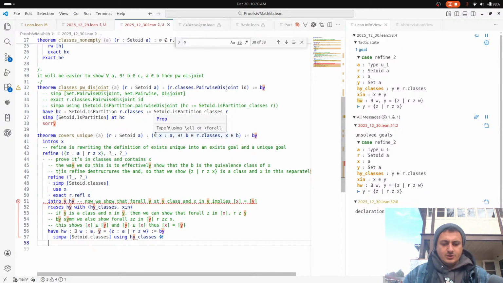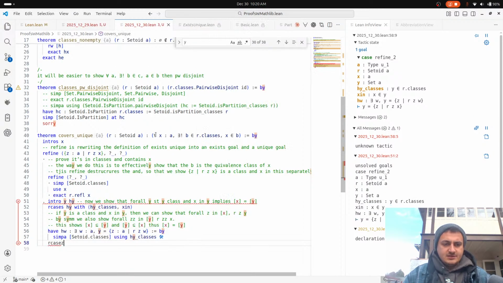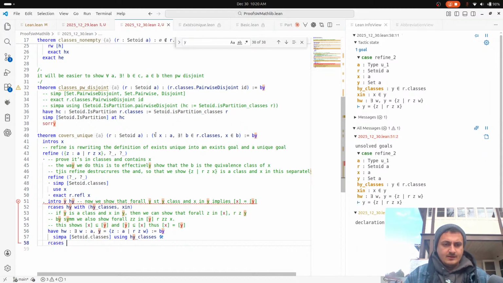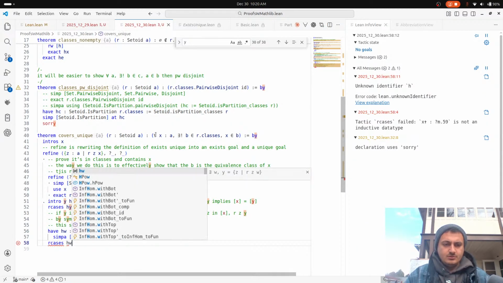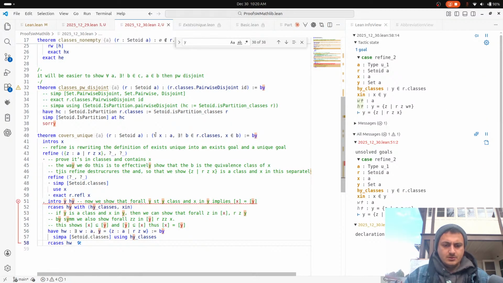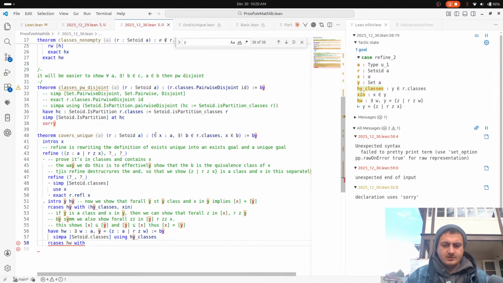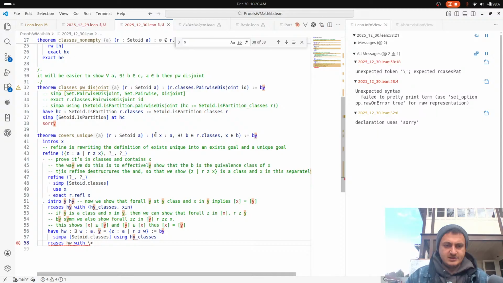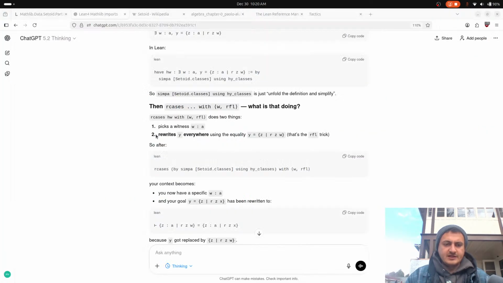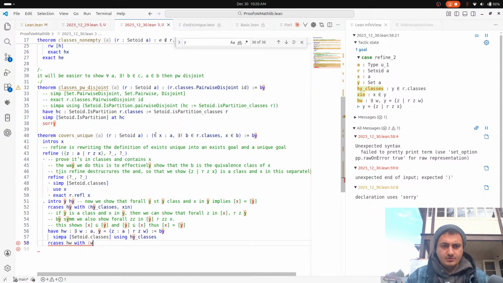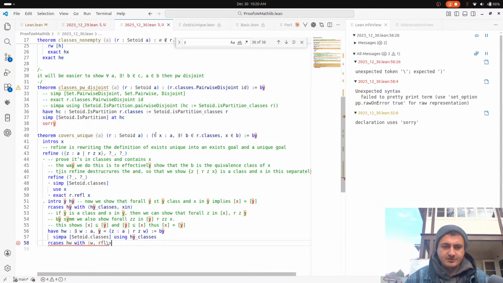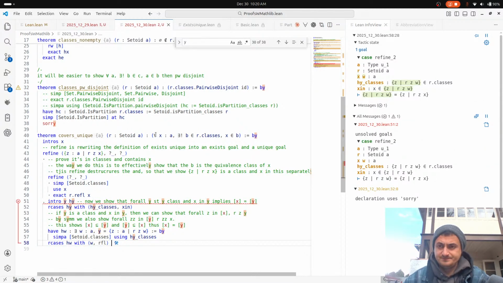So rcases HW with, and then I can just do backslash this, and that's W with the witness and refl, which is like a special thing or what? I don't know what that is.